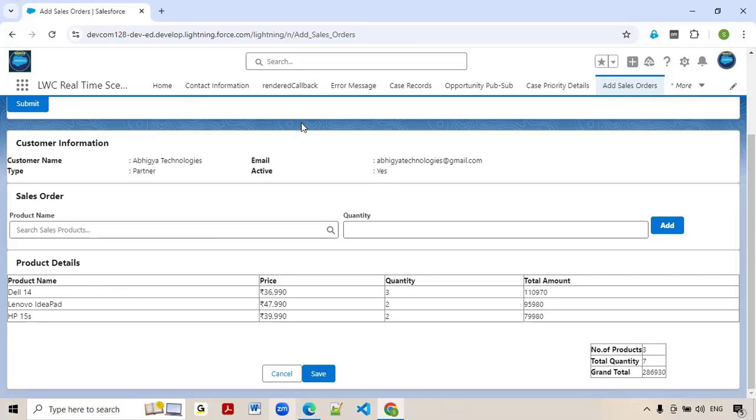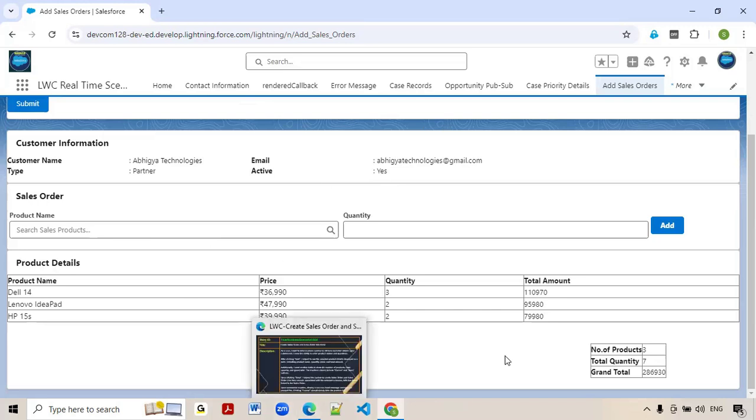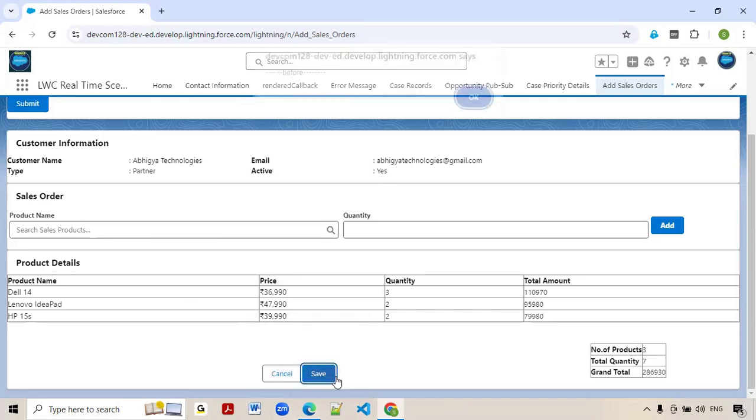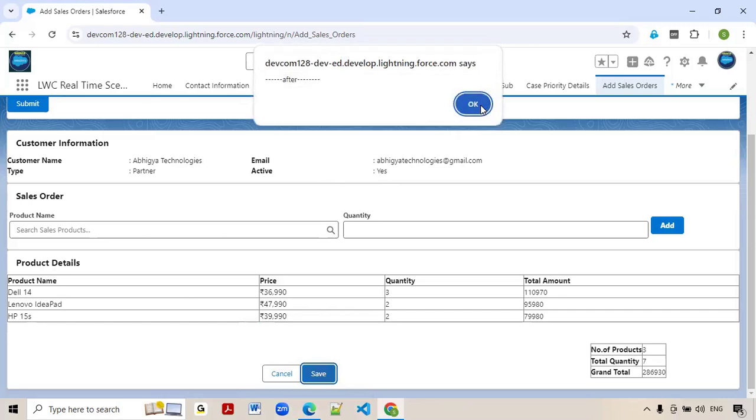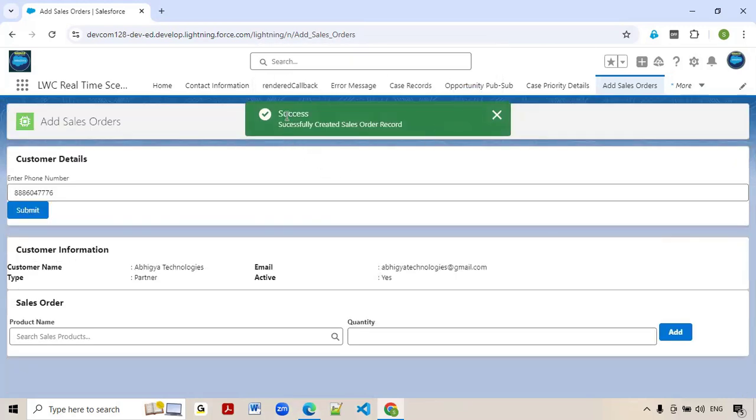The client is also expecting us to show a toast message, successfully created sales order records. Okay, let's click on Save. This is an alert message. See here, successfully created sales order records.